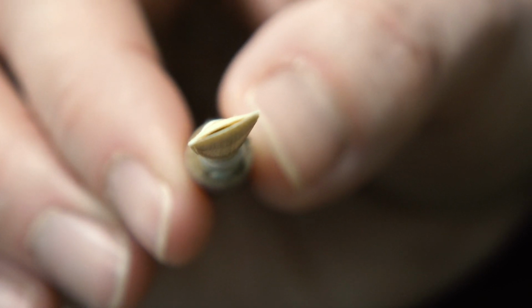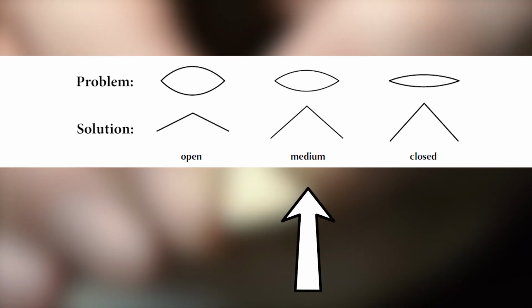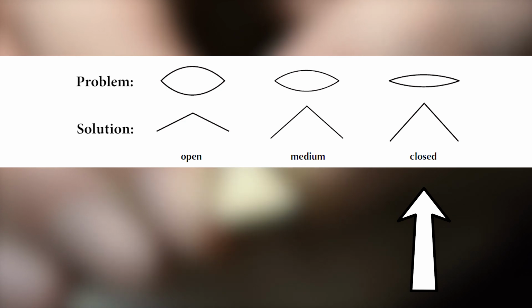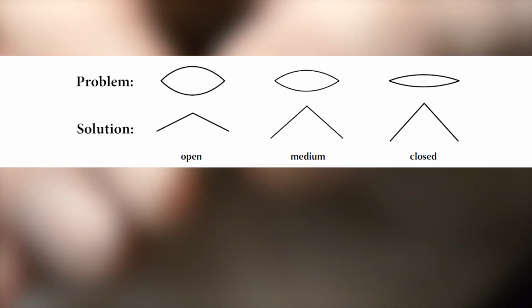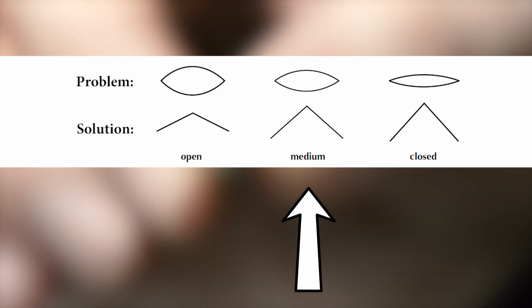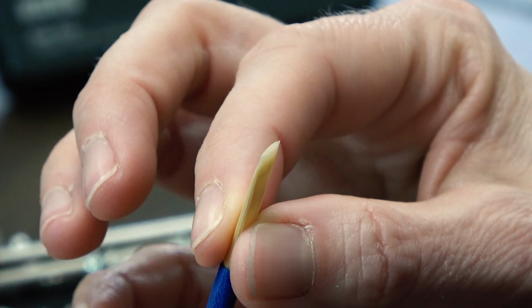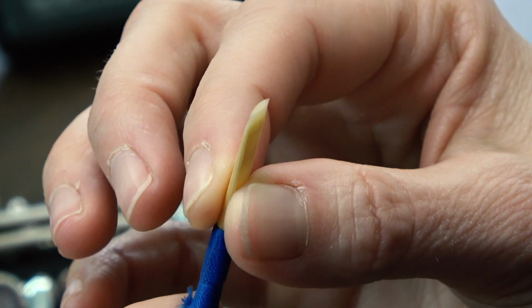If the reed is just slightly closed, you could open it up a bit by making a more severe V line like this. If the reed is too open, there are a couple of things you can do to close it down. You can make the angle of the V line less severe, like this, or you can gently squeeze the throat of the reed closed, like we showed you before.